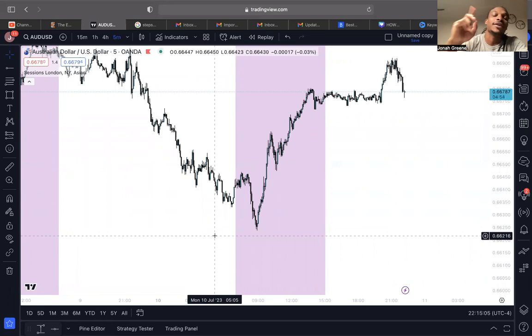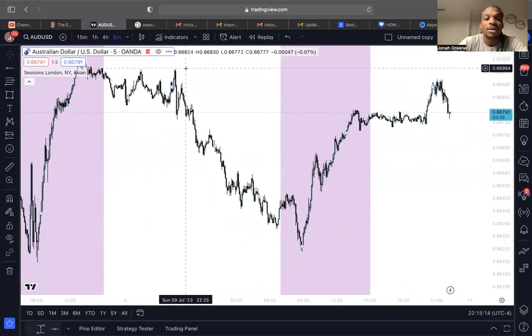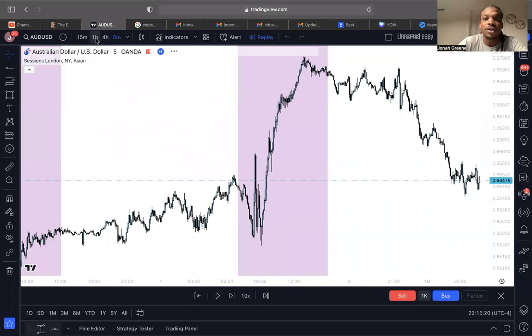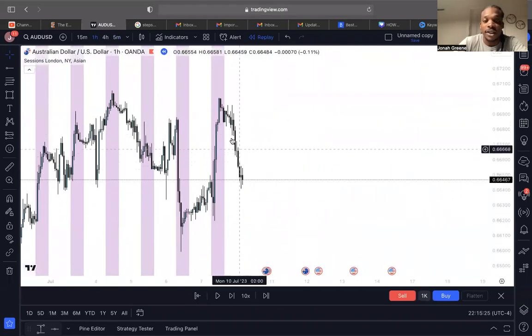I am going to break down two trades real quick, AUDUSD and NAS100, that I did take. All right, so let's go ahead and get started. As you guys know, I usually look at the 1 hour time frame first. Around this time, of course, you can see on the 1 hour time frame, the market is currently bearish at the time.